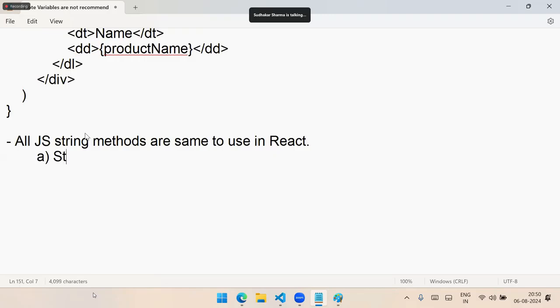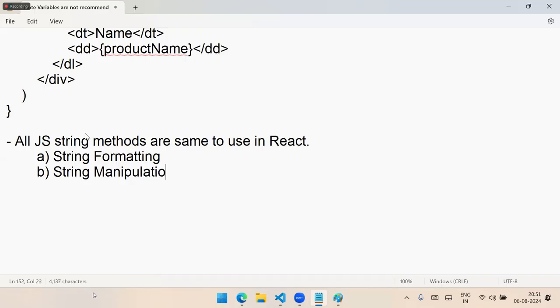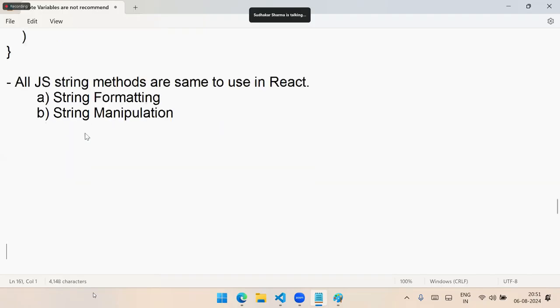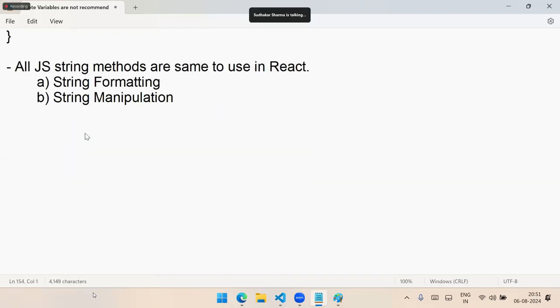You have string formatting methods and string manipulation methods. Whatever you learned in JavaScript, they are the same. There is no change. I'm not giving any of those methods here because people learn them in JavaScript itself.